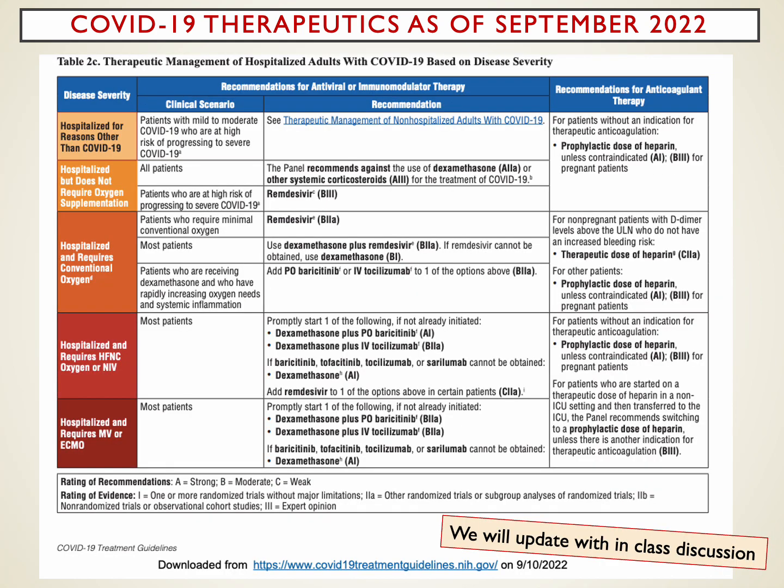And one of the last big areas in this chart goes through the hospitalized management of patients with COVID, and this gets tweaked periodically as well. But the theme generally is that patients who have a risk for developing significant outcomes with COVID, and particularly if they have some oxygen requirement, are usually candidates for antiviral therapy. And in the hospital, the antiviral we currently use for COVID is remdesivir. It's usually given as either a 3 or a 5-day regimen for folks who have some significant risk associated with their COVID presentation or severe disease, often for folks who have some degree of oxygen requirement.